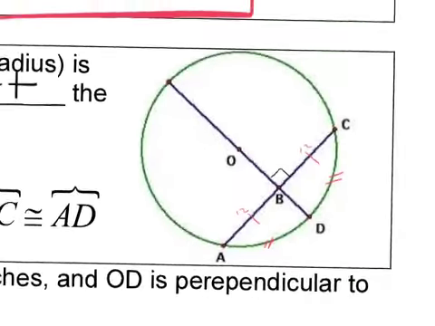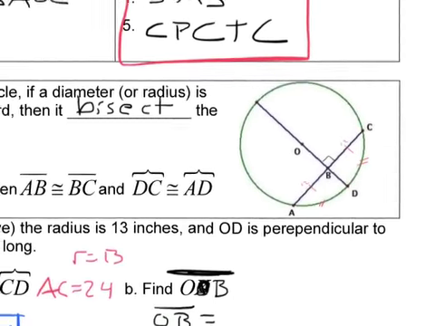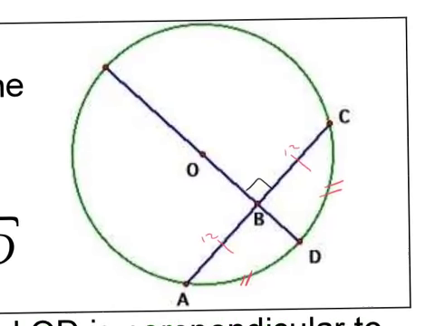All right, well, what else do we know? Well, remember they said the radius is 13. Okay, well, where do I see a radius here? It's not really one drawn. I mean, I guess this is a radius and this is a radius, but how does that help us? Well, this is the trick to these kind of problems. You're going to have to add the radius yourself. And look, from O to C, that would be a radius because it's going from the center to a point on the circle. So let's just draw a little line here. And that is a radius, so it must have a length of 13.